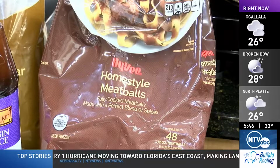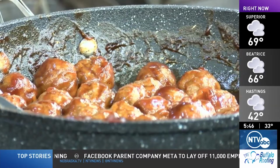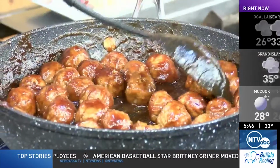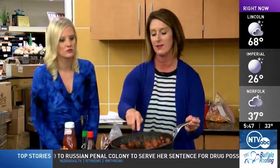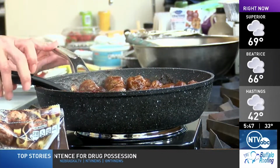But once we put it over the meatballs, and this actually works great on the skillet, or throw it in the crock pot, we are just using some pre-cooked meatballs, and these are frozen. They're fully cooked. But if you have meatballs at home and you're wanting to dress them, this is another awesome sauce. So meatballs in the skillet or meatballs in the crock pot, and then you just dress it with this sauce. The sauce does get a little bit thicker and a little bit stickier, as you can see here in my skillet, and just is going to give you that amazing fall flavor.